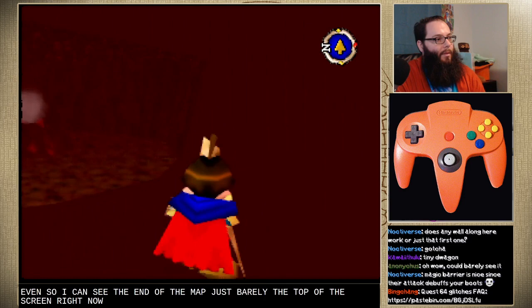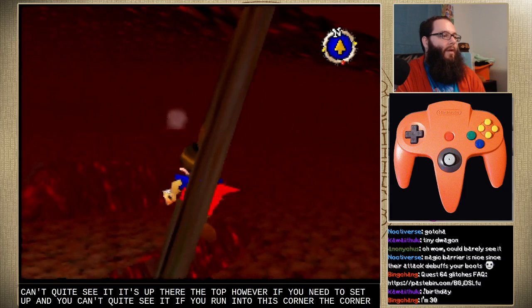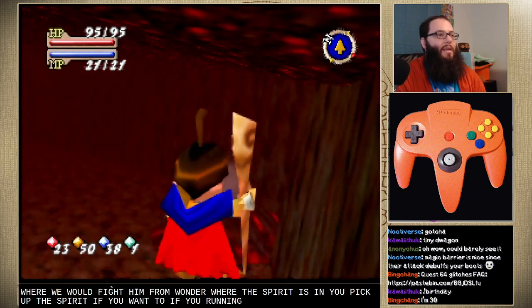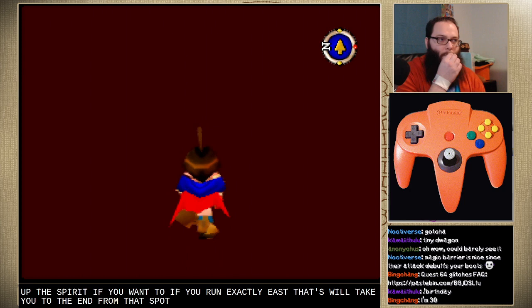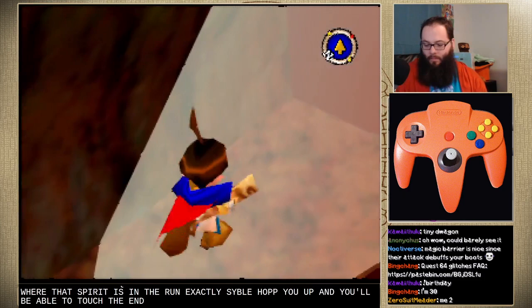However, if you need to set it up and you can't quite see it, if you run into this corner, the corner where we would fight him from, where the spirit is, you can pick up the spirit if you want to. If you run exactly east, this will take you to the end from that spot. So that's a nice little setup if you can't quite see the end. You just go into that corner where that spirit is and then run exactly east. It'll pop you up and you'll be able to touch the end. Just like that.